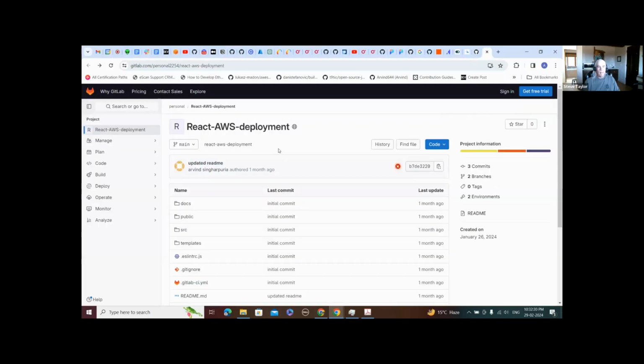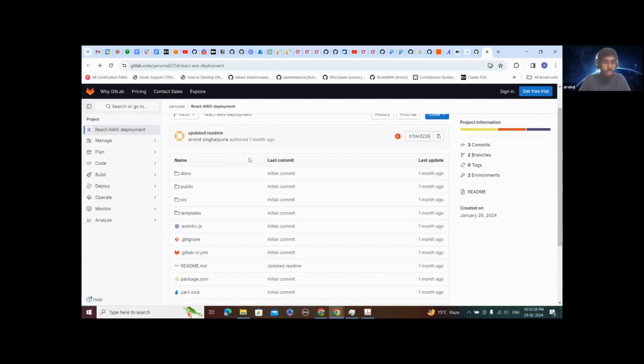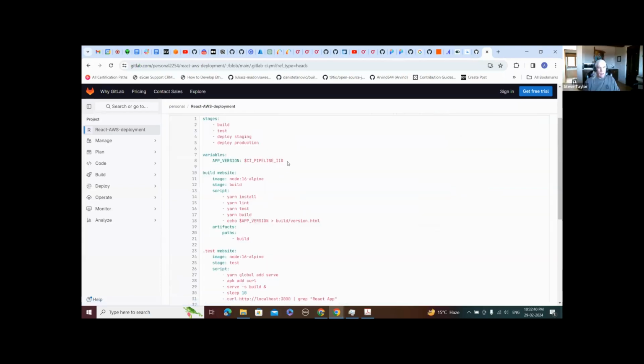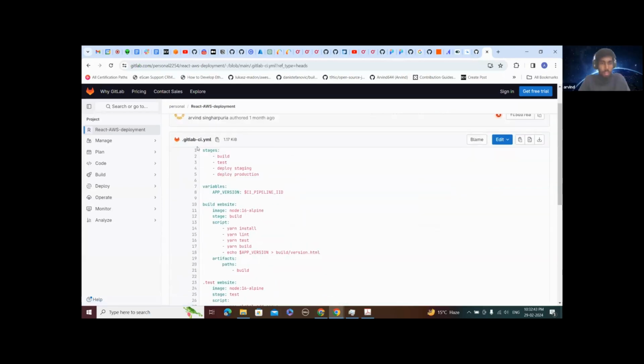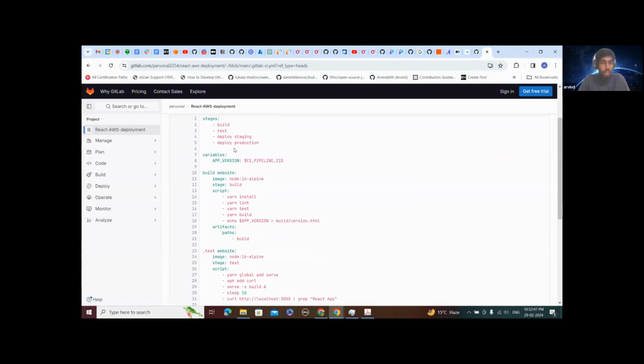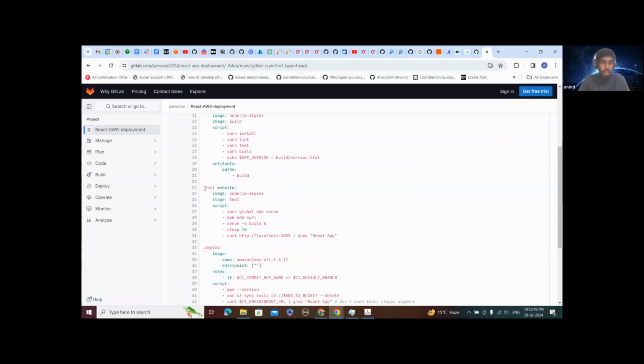Yep. So I have written a program, and in GitLab CI it is deploying the React application to AWS Beanstalk. Okay. So we define stages. If we put a dot in front of a job, it will not run directly in the pipeline. Either we can reference it, or it's something like commenting out the job.